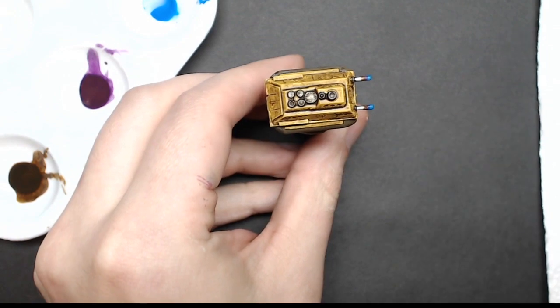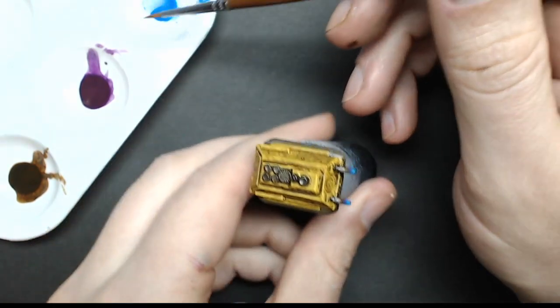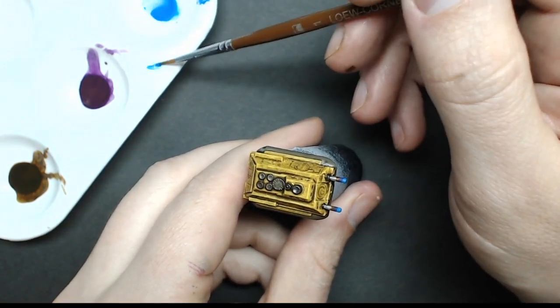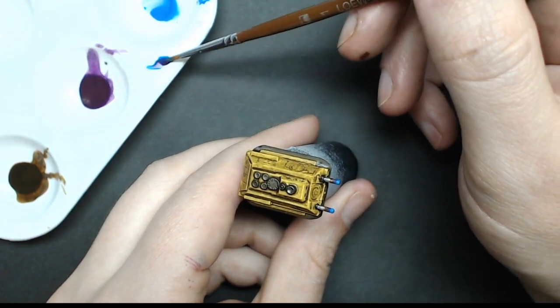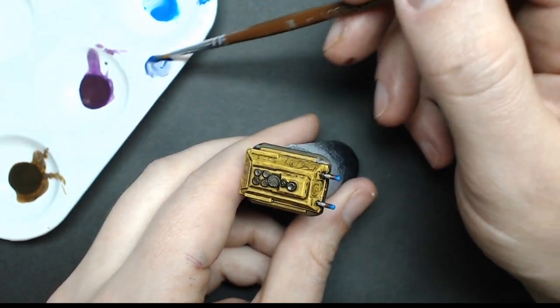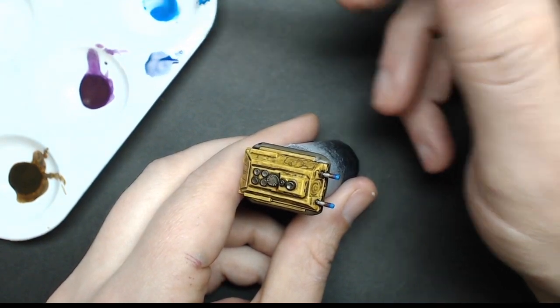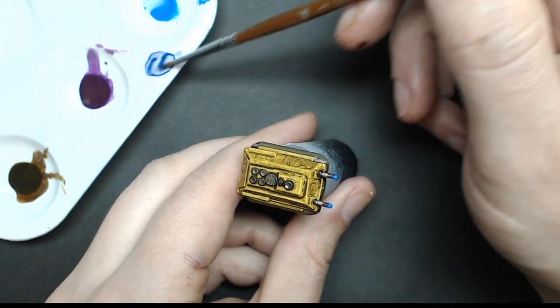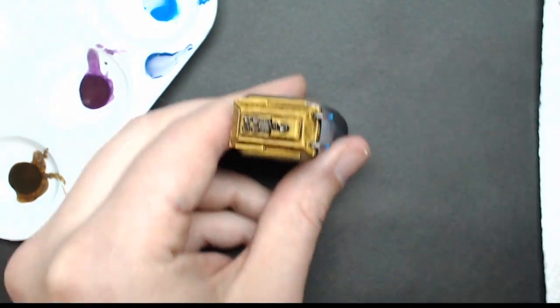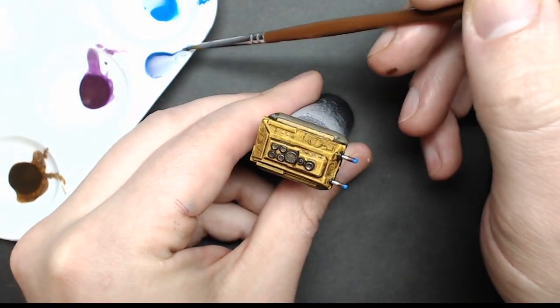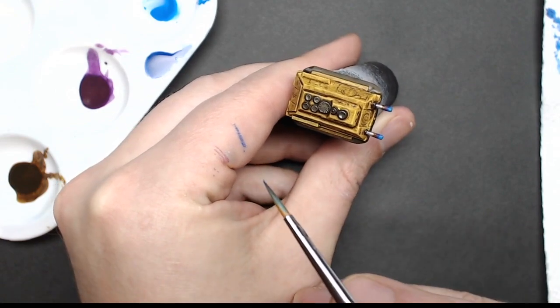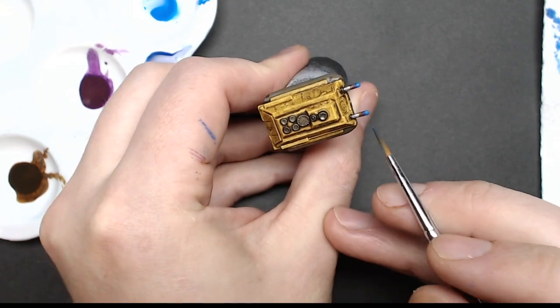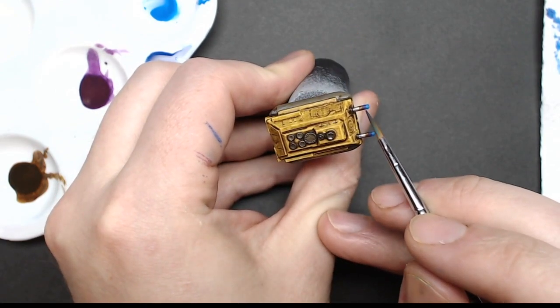I'm waiting for that brown to dry. I touch up the blue a little bit in a couple spots to get a little more vibrant. Now we're going to get into some of the blending and glazing. I've taken a couple brush loads full of blue and one of purple and I've made a mid blue-purple tone. That's going to be my transition to get rid of that hard transition line between the blue and the purple.